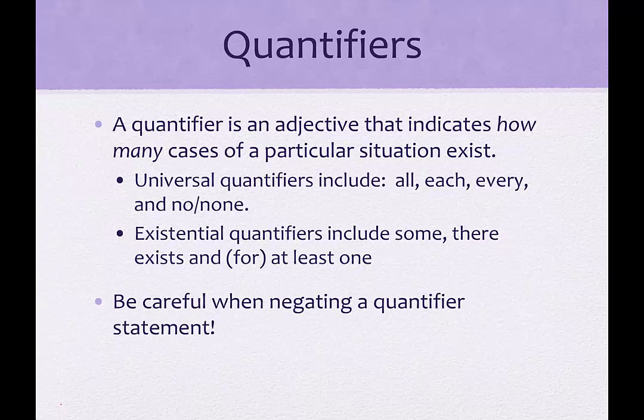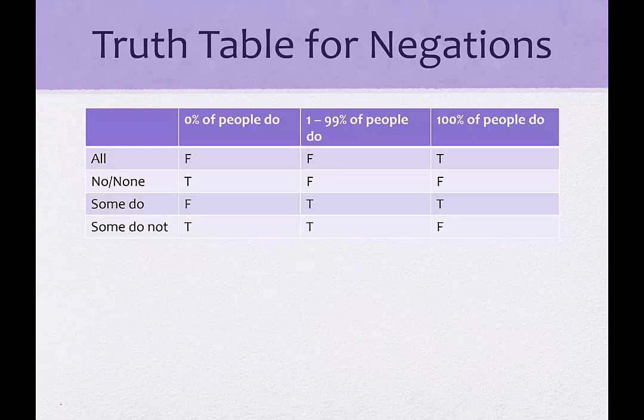And we want to be careful when we're negating a quantifier. I mentioned in a previous video about negations and how they can get really tricky, and here's a place where they can get really tricky. Remember, for negations, the negation of a statement has the exact opposite truth value as the statement. So if the statement is true, then the negation must be false. If the statement is false, then the negation must be true. And there's no room for wiggling here. So it's one or the other.